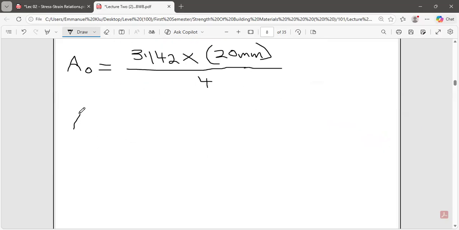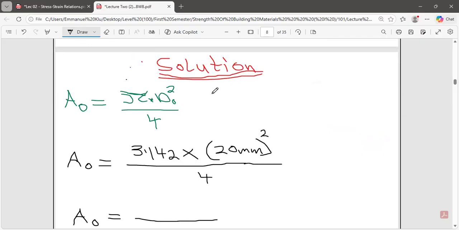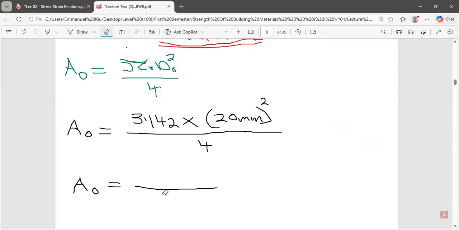So our original area AO is now going to be equal to, let's all, good students should do well to work this out together with the lecturer. Remember to square this, as you are seeing over there. Good. So let's all do that together quickly. Press the division sign on your calculator. Enter 3.142 times open bracket, 20, close the bracket, square it, bring your cursor down and punch 4. You're going to get 1571 over 5.